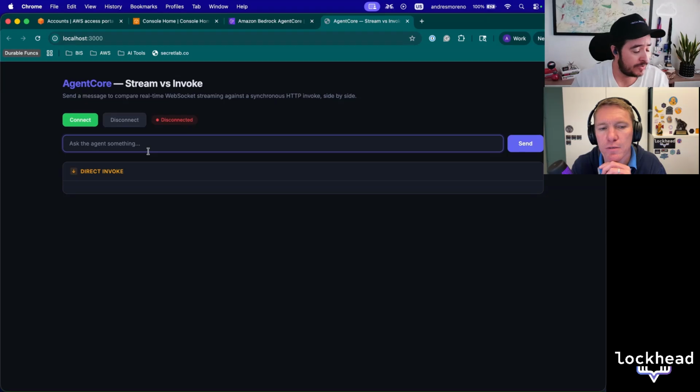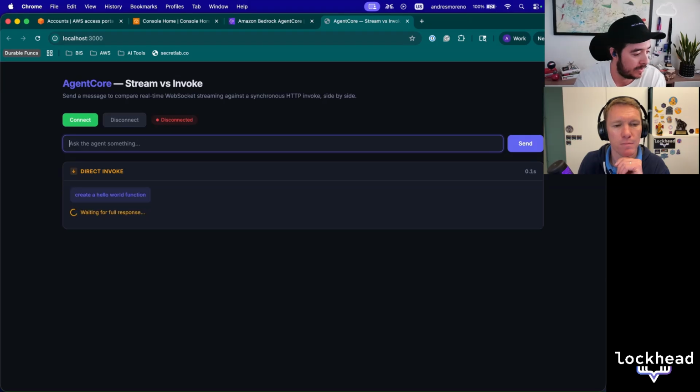Yeah, so this is now pointing, actually going through the direct invoke. It's using my local credentials. Okay, got it. So the path that I'm going to show you will be the equivalent of the API Gateway Lambda function trigger. If I ask it to create a hello world function, we'll now see it here.